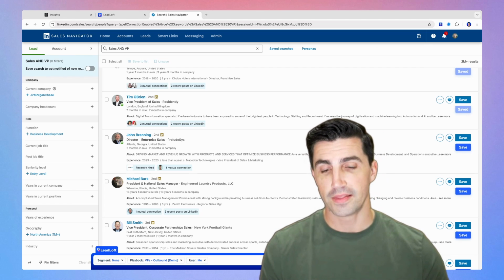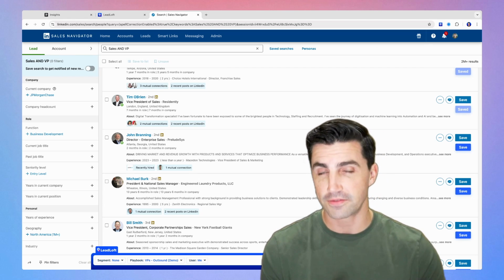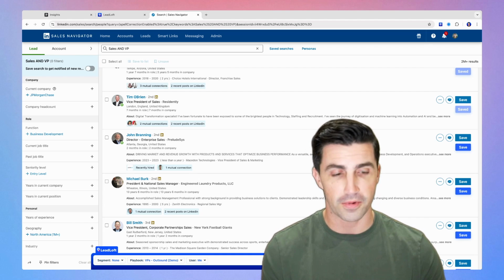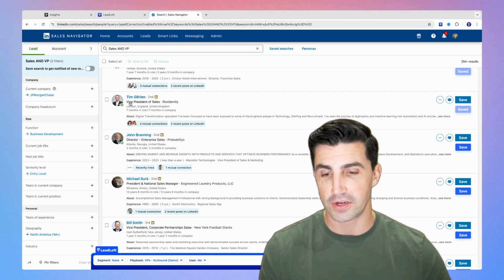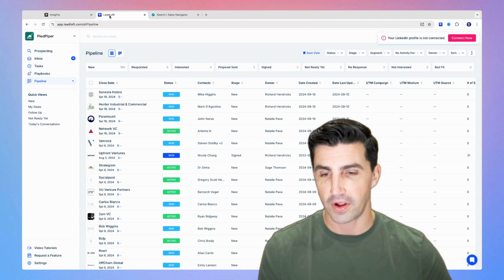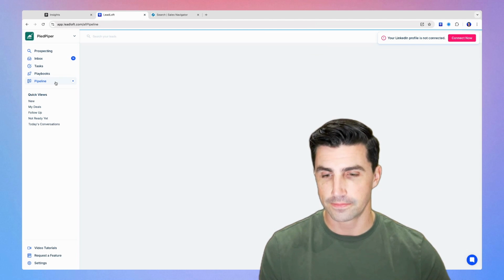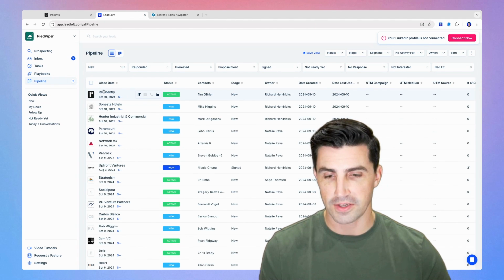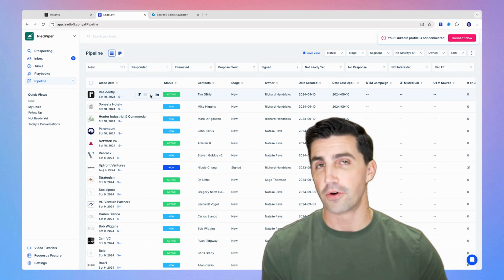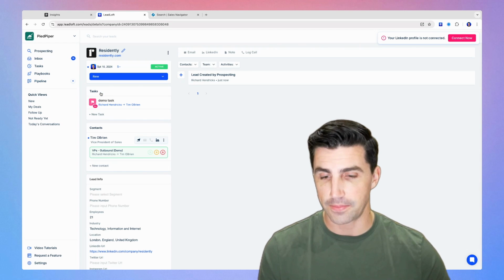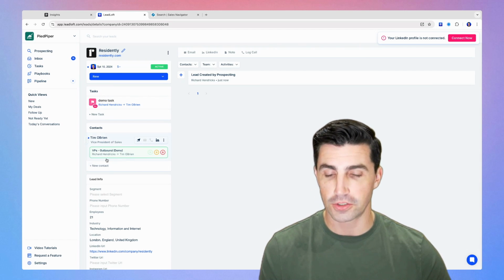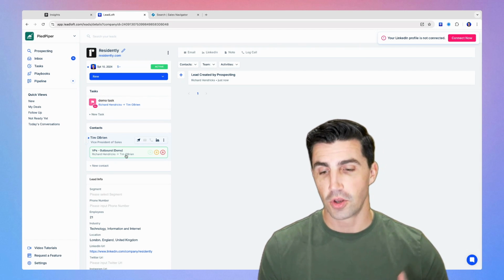And there we go. LeadLoft just saved contact information, saved phone number, saved LinkedIn, and created a deal for Residently and created a contact for Tim O'Brien here. I hop back into LeadLoft and click my pipeline. You'll see there's Residently, and Tim O'Brien. And if we give it a moment here, the email and the phone number will most likely be discovered as well. And what's cool is I did select a playbook when I engaged him. So you can see he's also enrolled into that playbook, which means we're starting to work him.